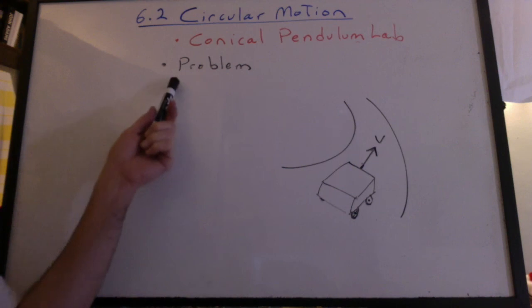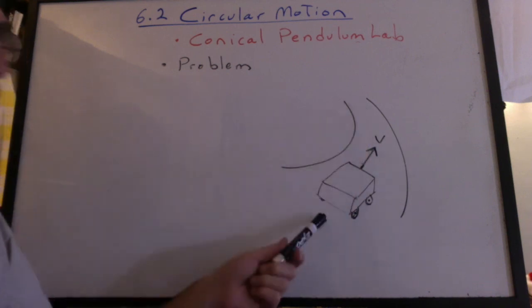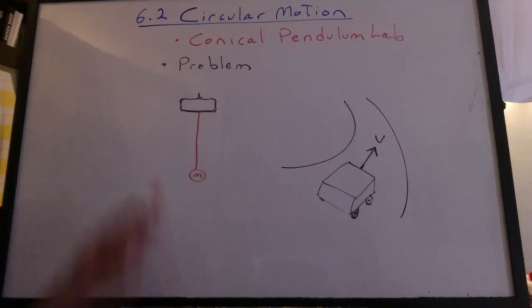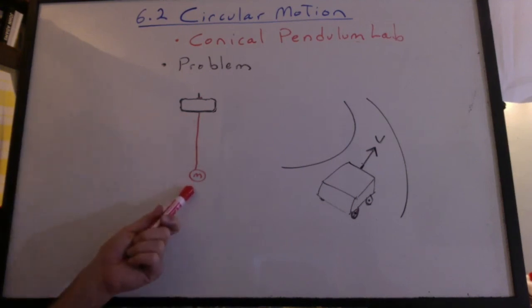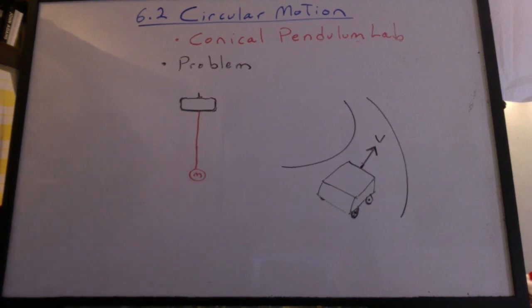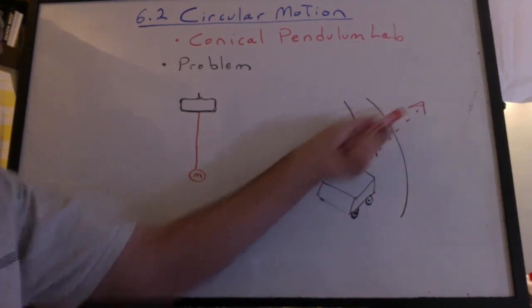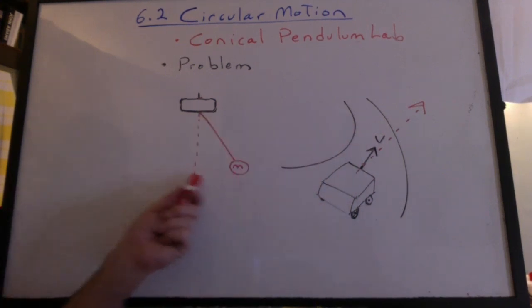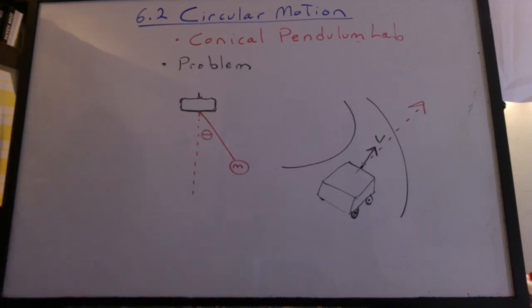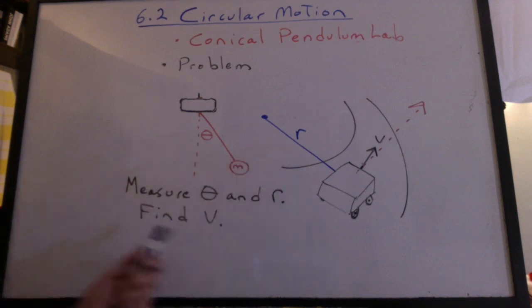Let's practice all this with a problem. We have a car going into a left-hand turn, 3D perspective. From my rear view mirror, I'm hanging a mass. As the car goes to the left, the ball on the bottom wants to go straight. It has inertia and wants to keep going in this direction, but the car is moving away from it to the left. This causes the ball to swing out to the right relative to the mirror. We can measure the angle of deflection. So if we measure theta and r, can you find v? Pause the video now. Try to solve the problem yourself.